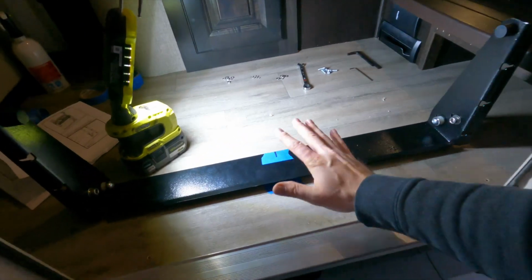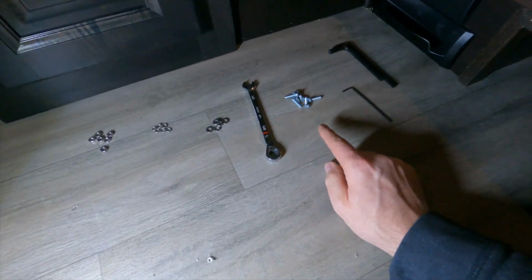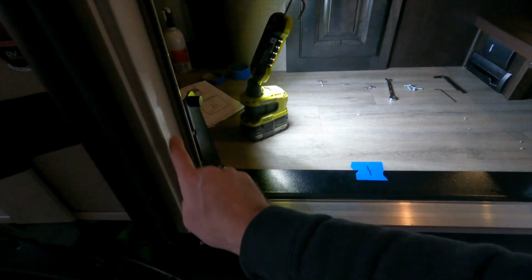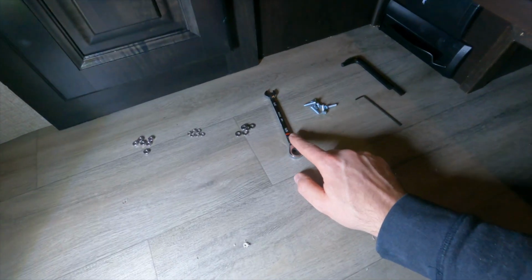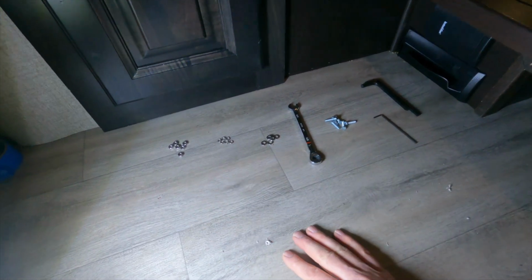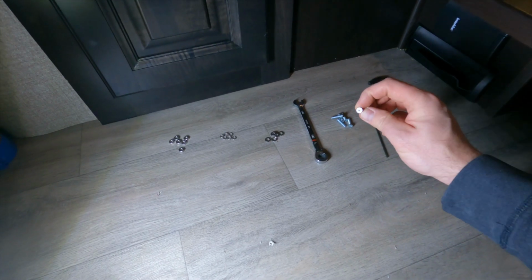At last, I'm going to put the bracket now in the final position here, and they give you all this hardware. The screws here are going to go on the outside of our door flange right here, and then pretend like this is the door flange, and then you've got your regular washers, your lock washers, and your nuts. And they also give you the Allen key for these fancy screws.